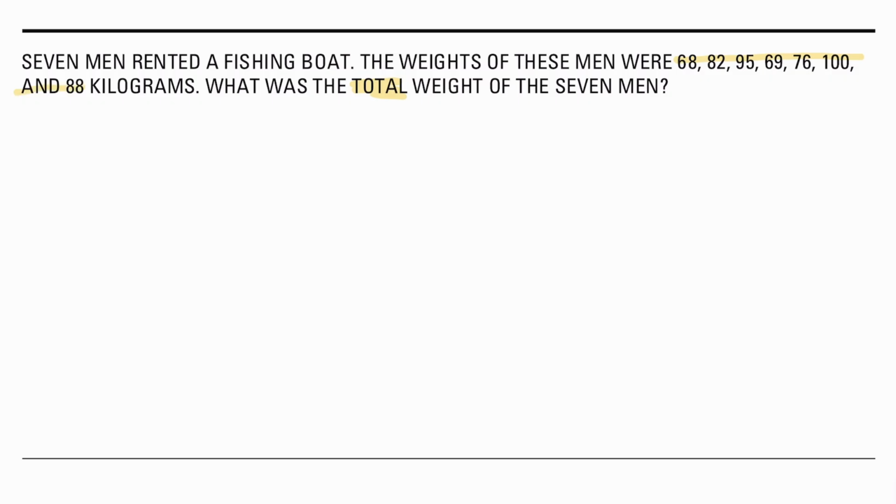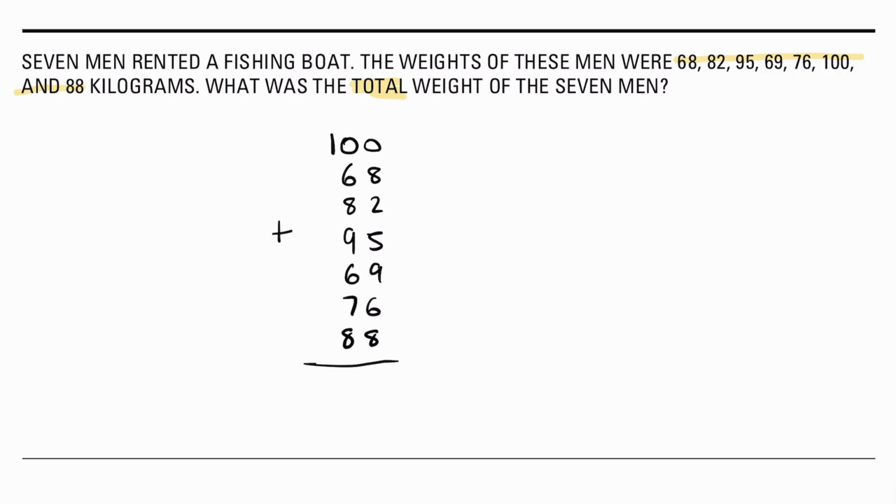I can see that they're all in the tens place except for the 100. So I would put the 100 up the top, not that it matters though. You can place it wherever. Then I would just work left to right for the rest, and I'd make sure they lined up the place values. So 68, 82, 95, 69, 76, and then skip that 100 because we got it up the top, and we add 88. Now, same process.